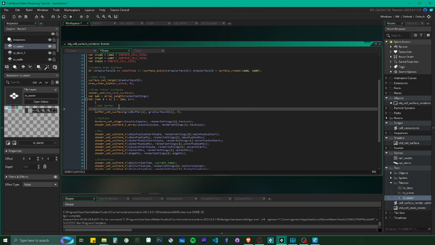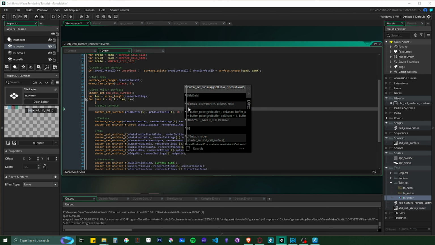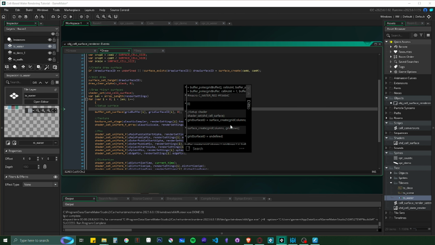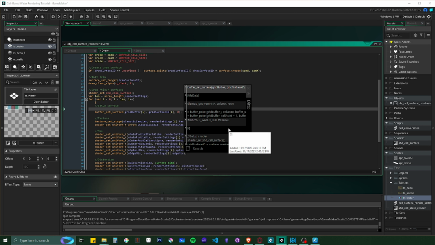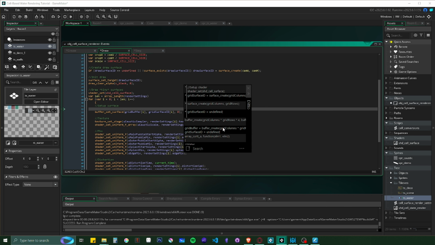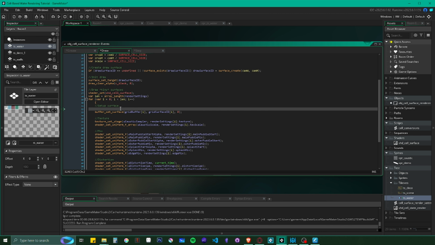So let's just say setup surface. I believe I have it in here. Set buffer, set surface. Thought I got it at one point, but guess not. Okay. That's fine. It's fine.